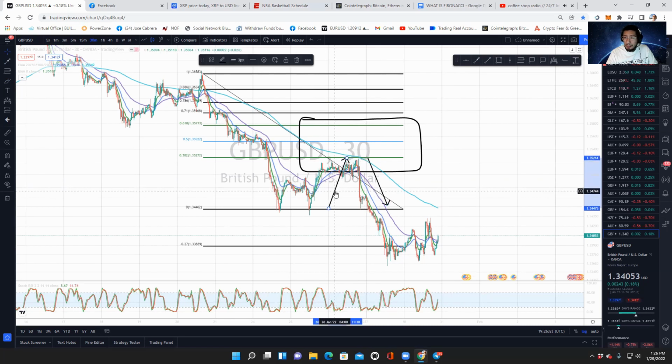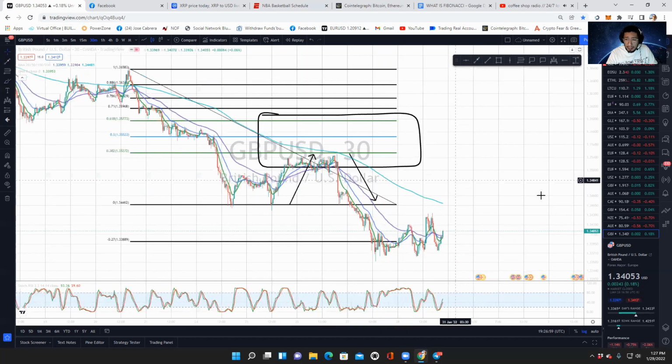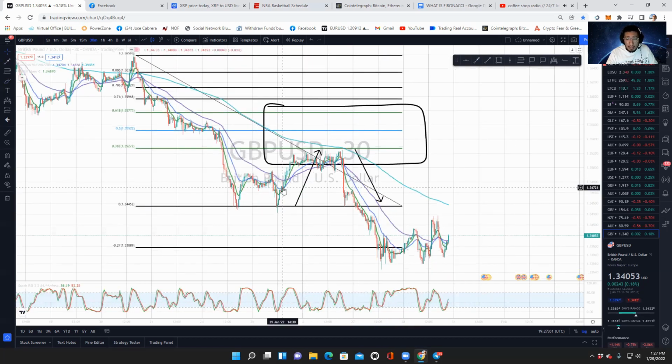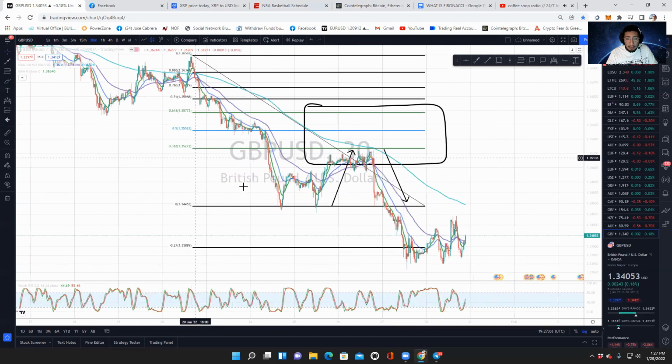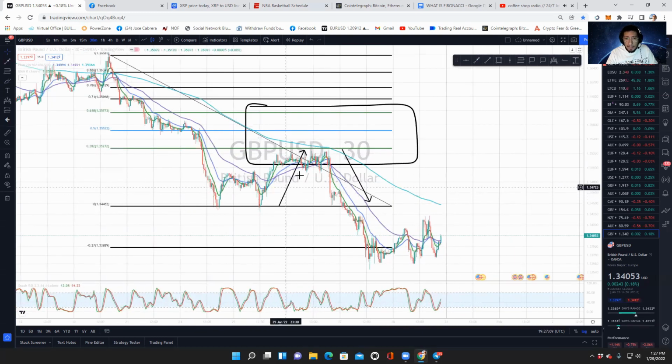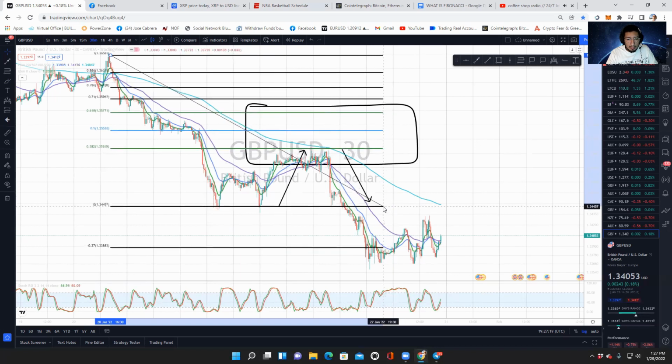So you just have to be patient, guys. You have to be patient when wanting to get a good entry. Look, if you would have been patient, if you would have said, okay, I'm not taking a trade unless my price comes up to my 382 level and respects it, what did it do? Look, it respected it completely. Let me adjust it a little bit so you guys can kind of see it a little bit better.